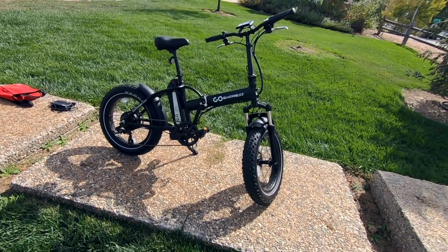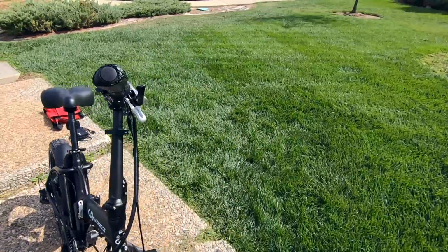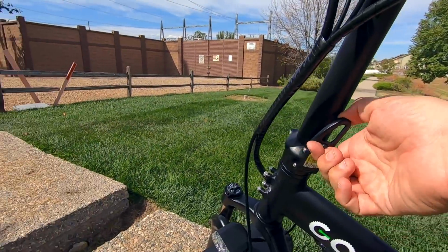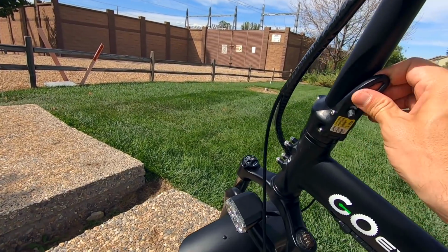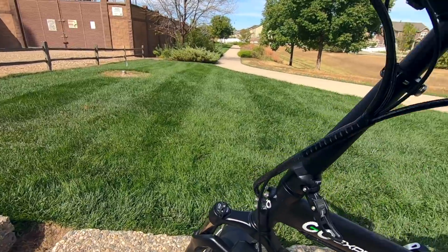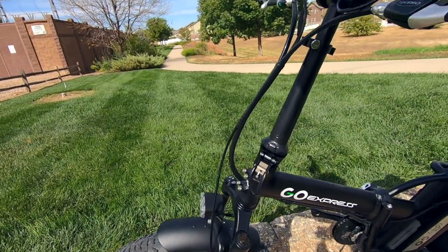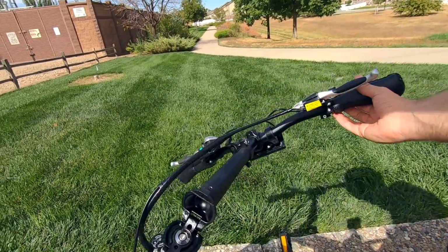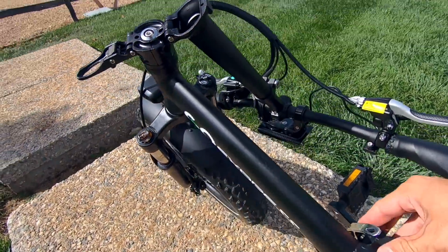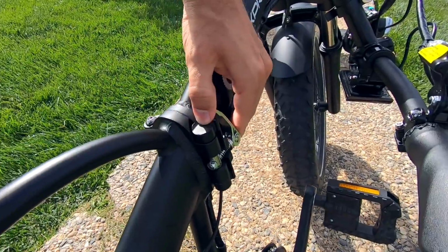So let's talk about the folding aspect of the bike. We'll go ahead and walk through that together here. So to start things out, you have to open up this. Let's see if I can do this with one hand. There we go. This quick release on the front, and that will allow the handlebars to fold down here. And then the next one, of course, is right here in the center.